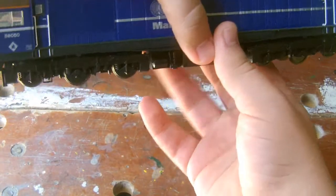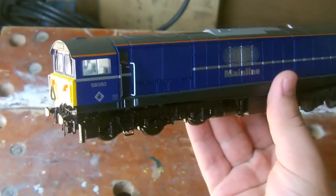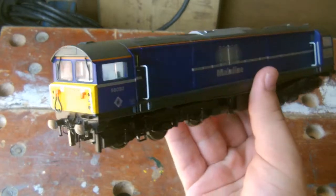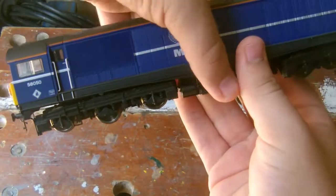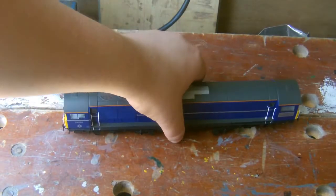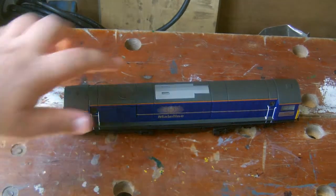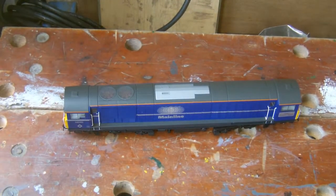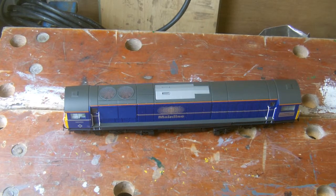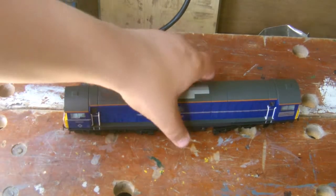Wow. Well, you can just see how stunning this is. I mean, really. This is one incredible model. I got rid of both my Hornby models to replace them with one of these Heljan models, and I'm glad I have, because the Heljan one is so much more superior than the Hornby one. I mean, the Hornby model was quite basic, and it was nowhere near as heavy as this, and it wasn't even that powerful, to be honest.